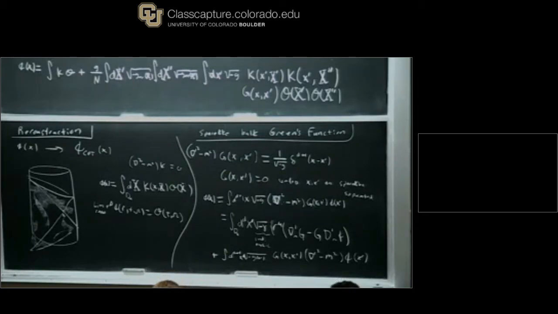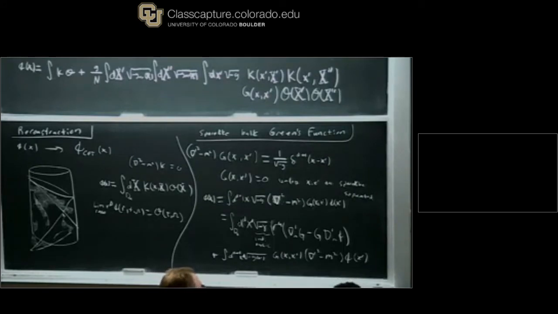So if you want to just make up another option, I don't know, maybe this goes here to a bulk point, and this bulk point has a loop, and then this sends another bulk propagator here, and then somehow there's two k's. Yes, we can think of all sorts of diagrams that we could draw. And so by repeatedly iterating it, you can derive a sort of Feynman rules for constructing this guy to all orders in 1 over n.